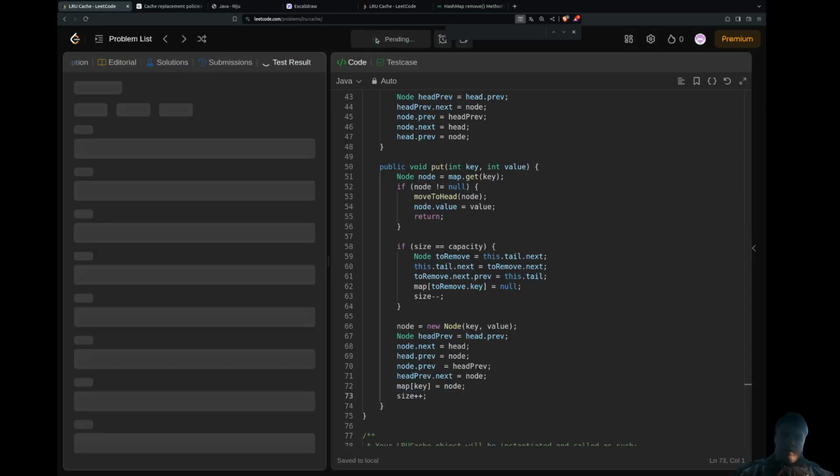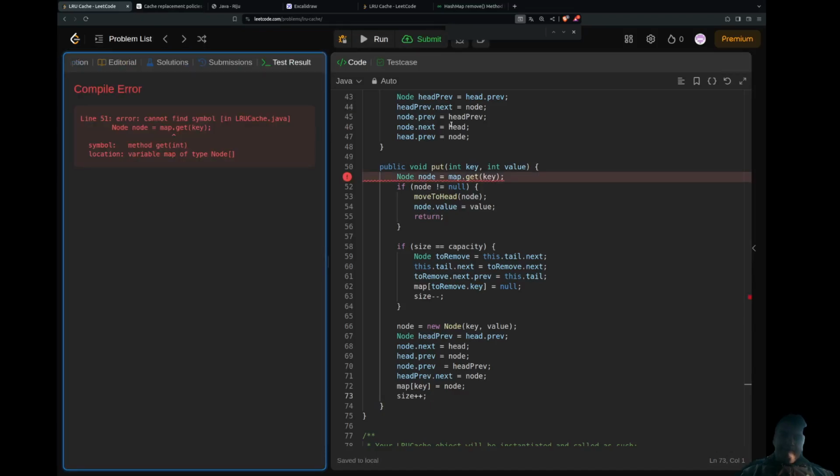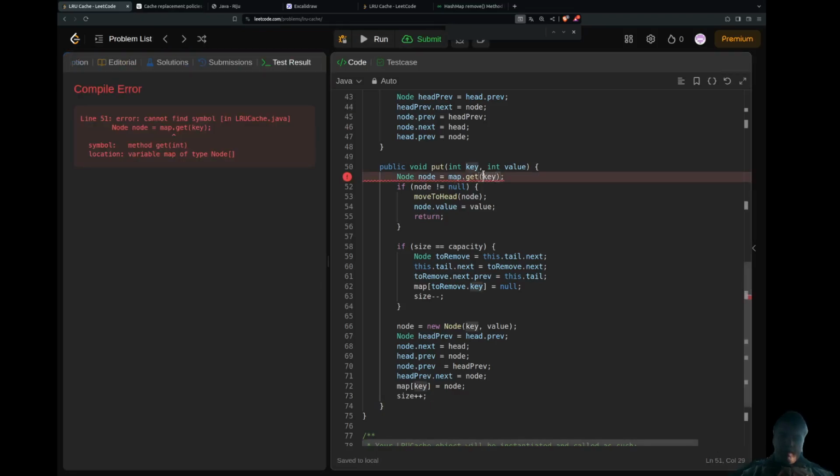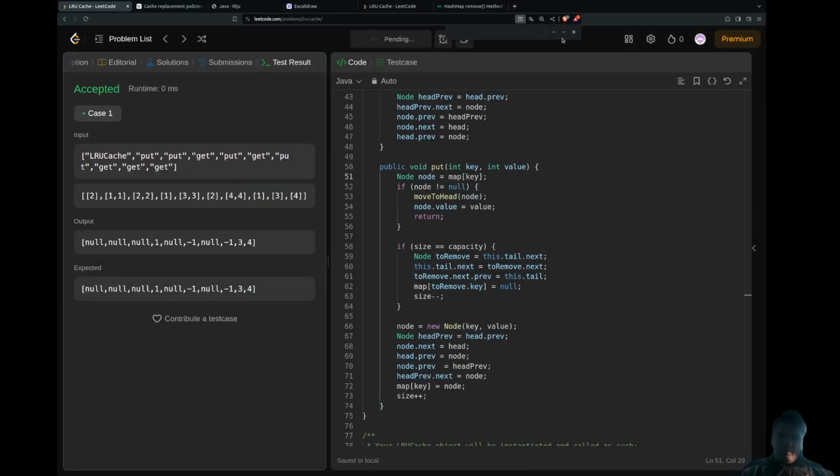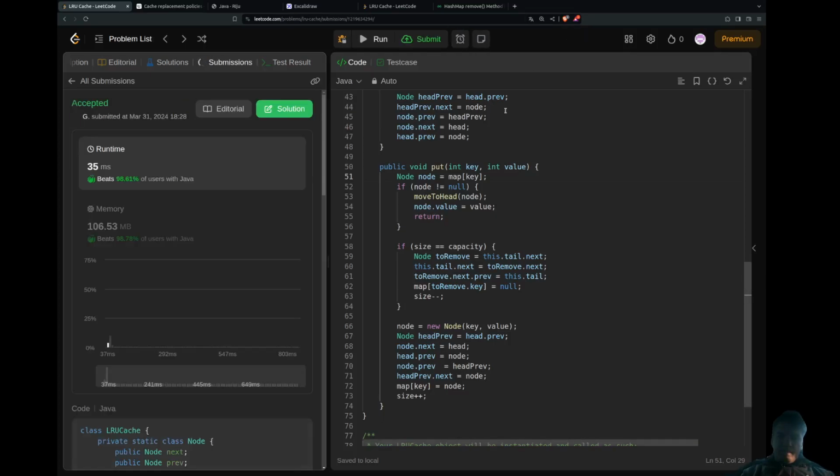So let's try to run this one. Map key, map key. Okay. Yep, even better here.